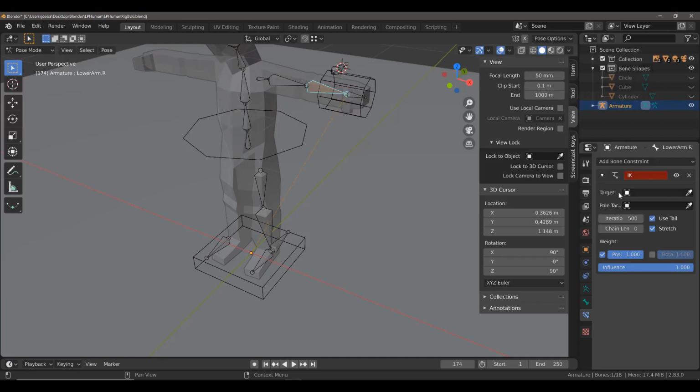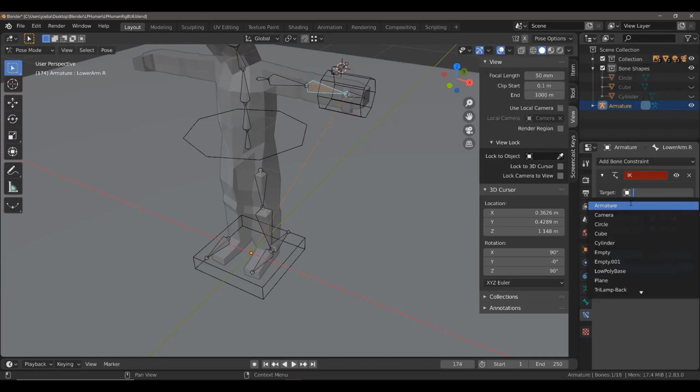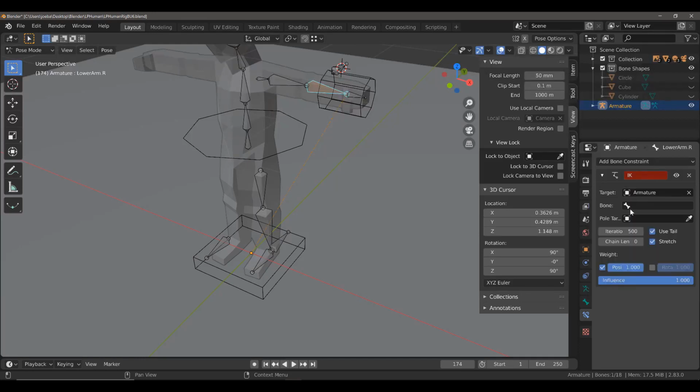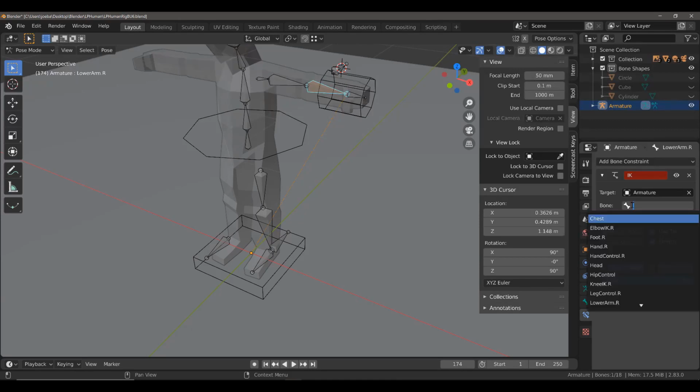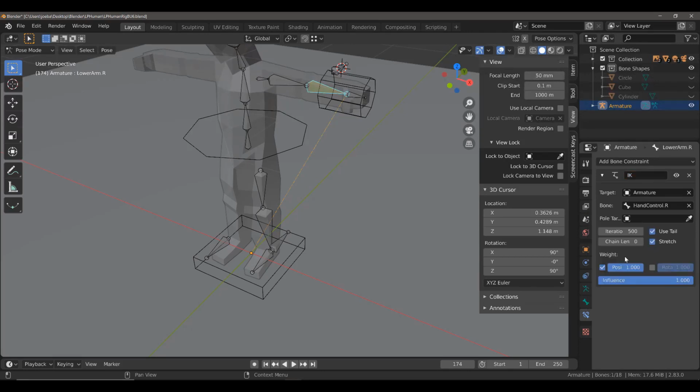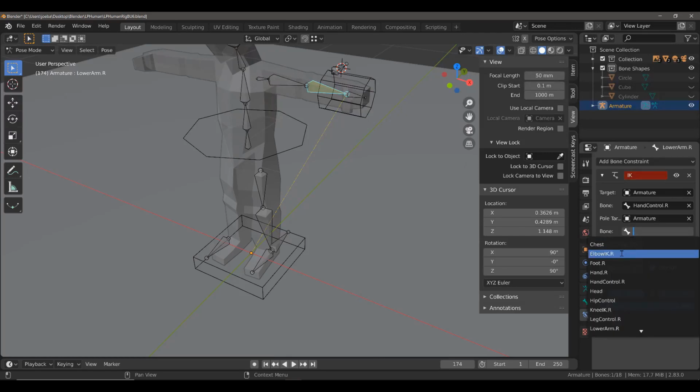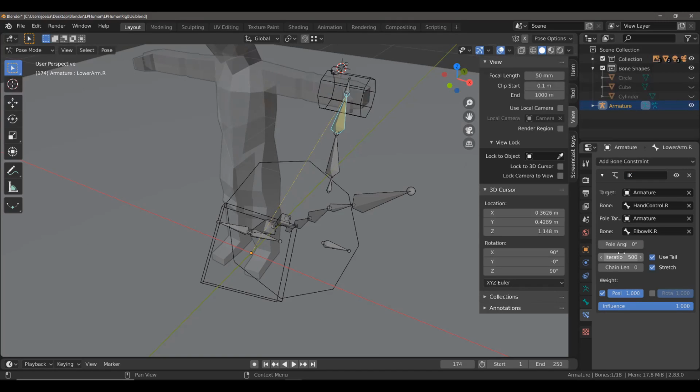You will first of all have a target. The target is going to be the armature. The bone in question, your target bone, is going to be your hand control.r. Your pole target is going to be the armature, and then the elbow ik.r.